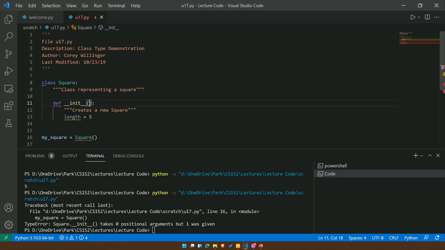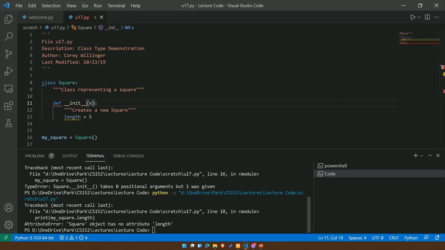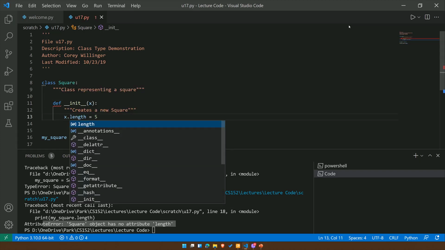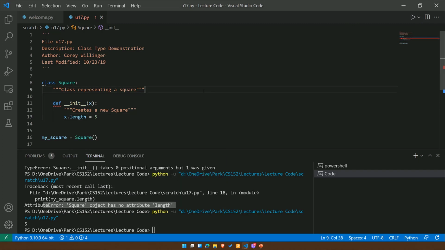Okay, so we could call this x, and then it's expecting it to be there. But see, we get this attribute error saying square has no object attribute length. Now, if we set this x.length, you can see that it's going to actually work. So what this variable is called doesn't matter, but we always use self by convention.